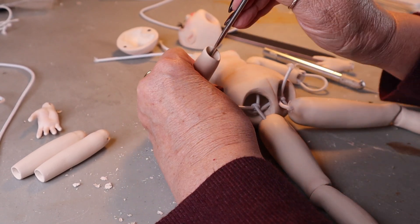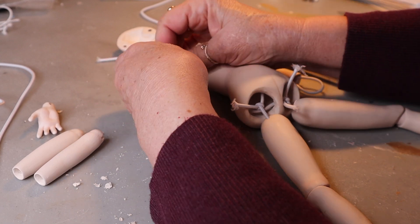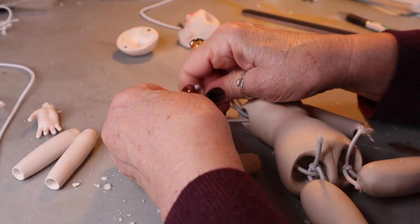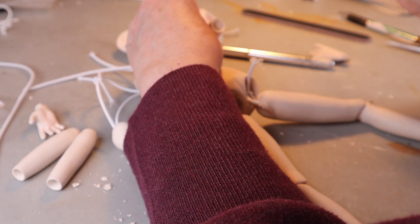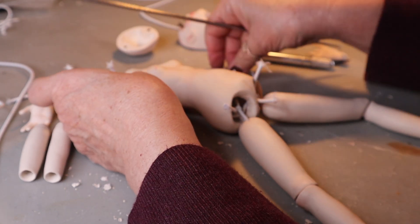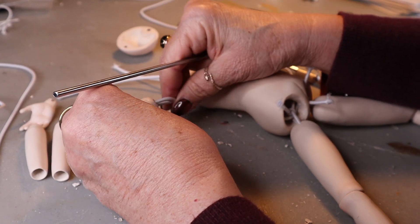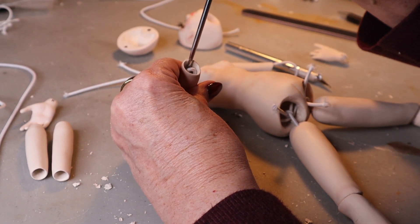I wondered if any of you guys tried to make a doll like this when we did that project - I'd love to hear if you did and how it turned out. It's quite a lengthy process. We did get it through the elbow, so now we have a loop there and we tied a knot. Both arms are attached down to the elbow. You want to rotate that loop of elastic so that the knot is inside the body in the center, otherwise it's not going to go through the shoulder hole.